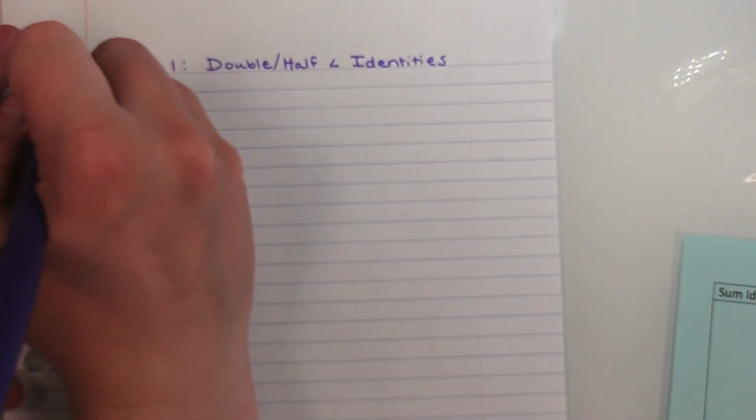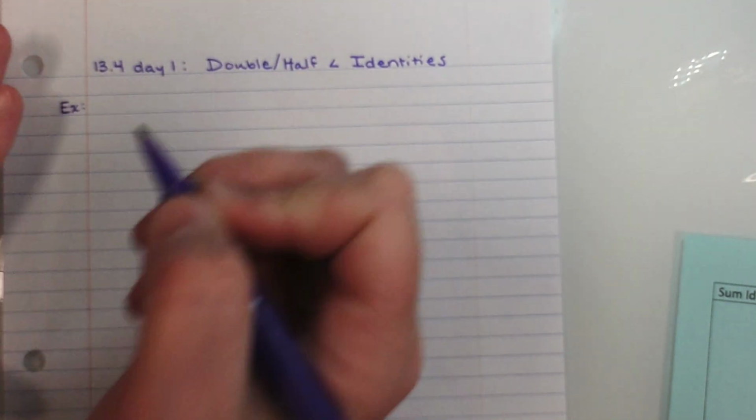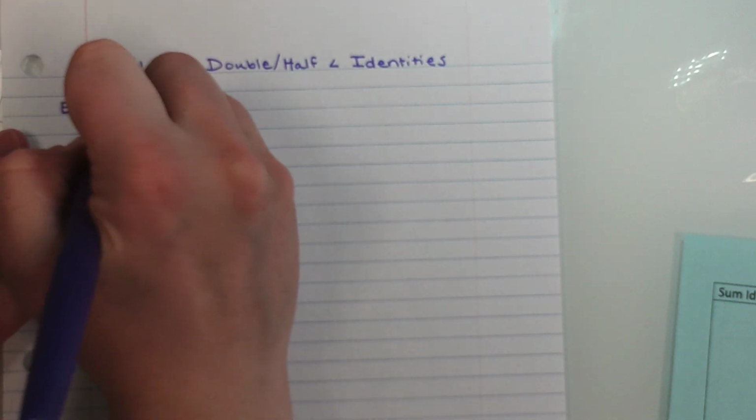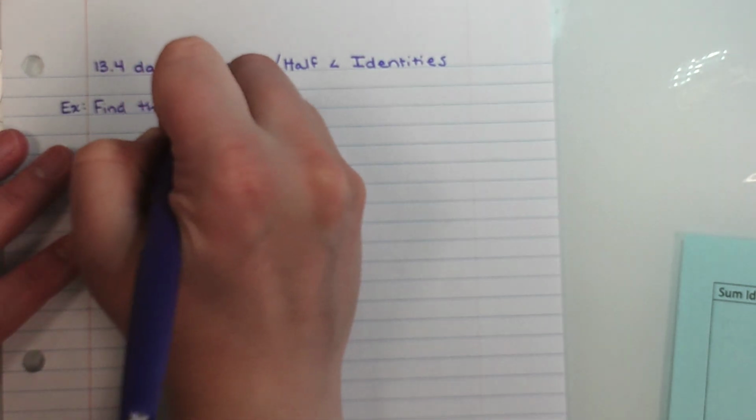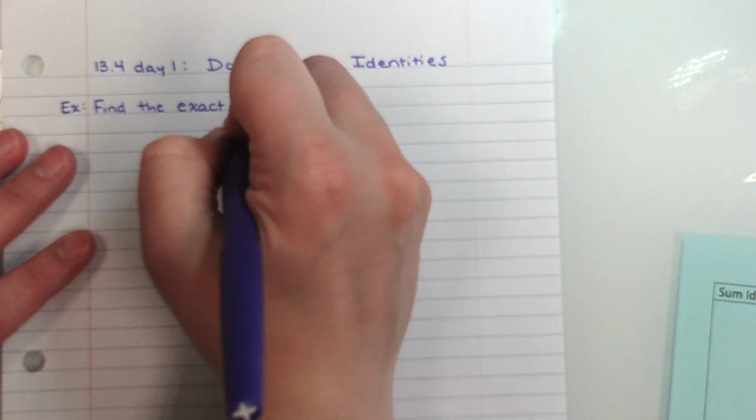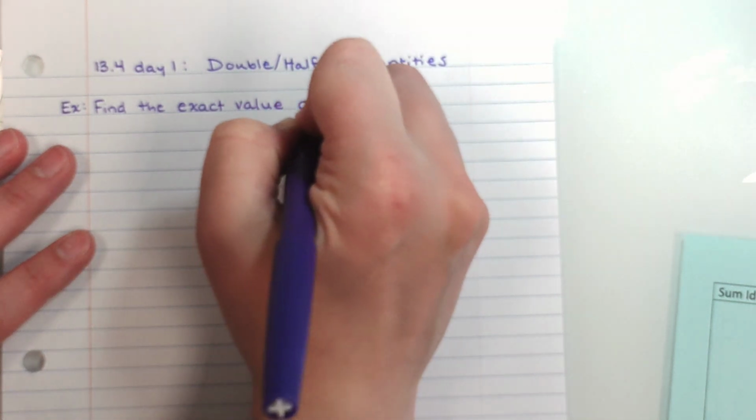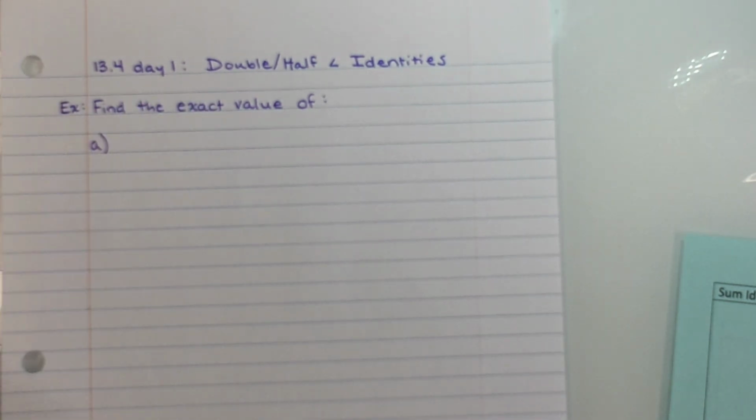As we go through this section, there are, like I said, a couple of different types of problems you'll see. Some will say find the exact value of. Now, anytime you get a situation where you're being asked to find the exact value of, well, anything for that matter, you're really going to want to start paying attention to a couple things.